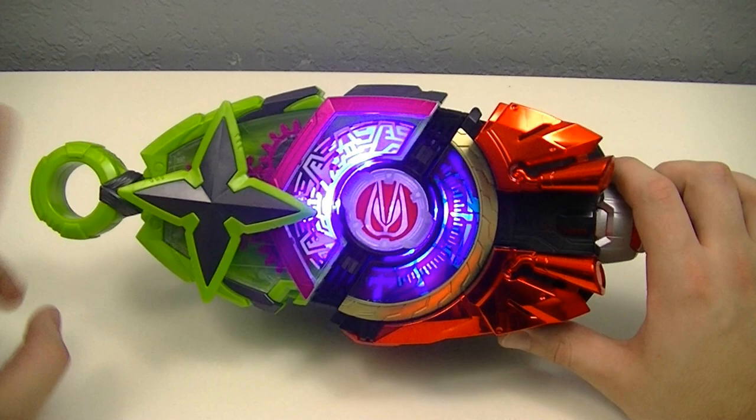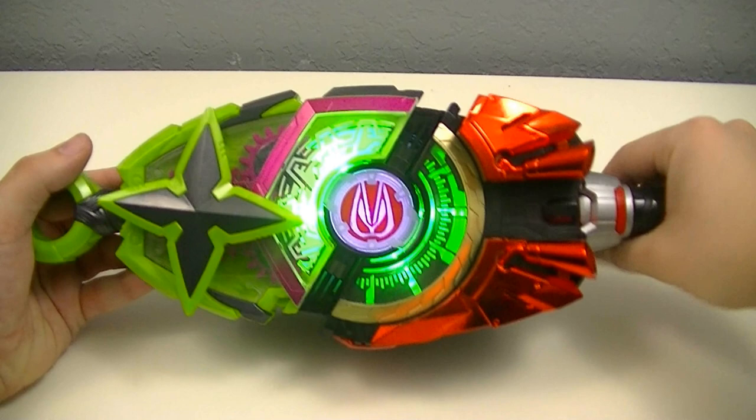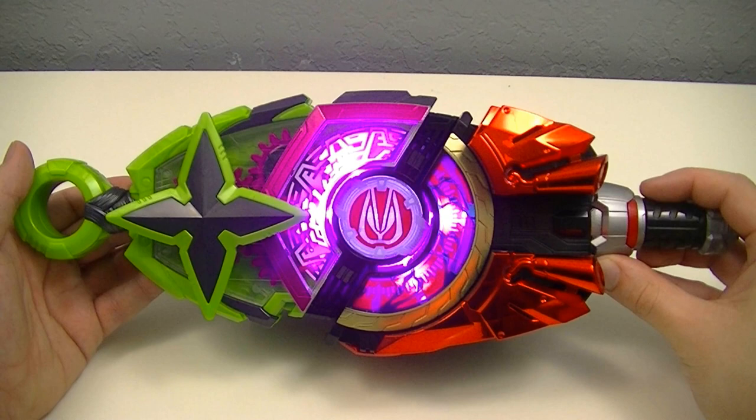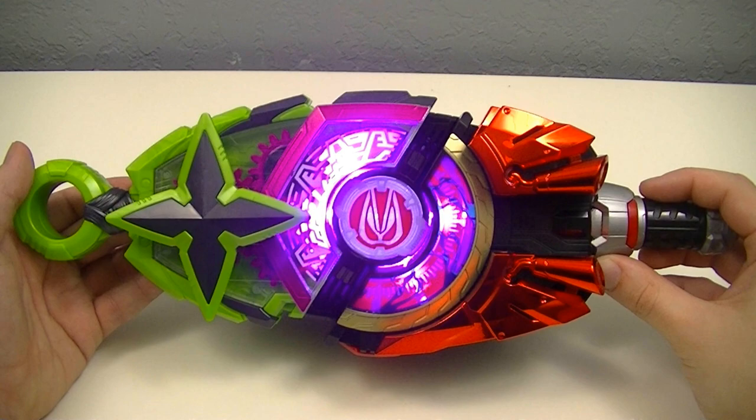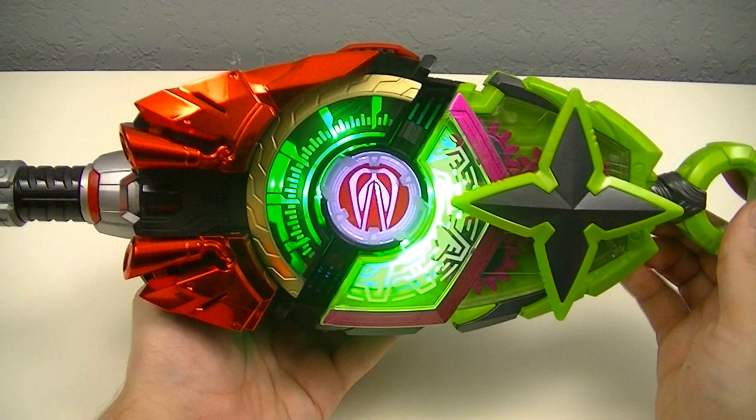Which I'll do one more time since my finger interrupted the shuriken. Boost time. From there, we can revolve on to get boost ninja form.